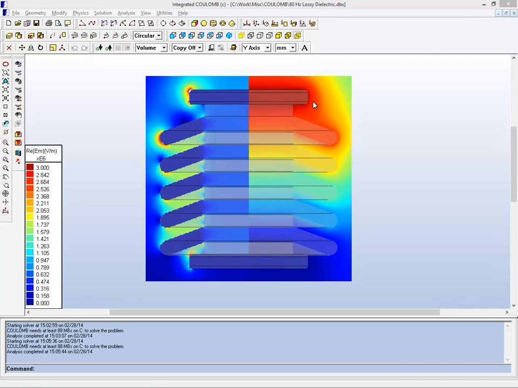By creating a voltage division that runs down the side more or less uniformly, the field is now much lower around the side of the cap, but much higher out at the tips of the sheds and in between the sheds.